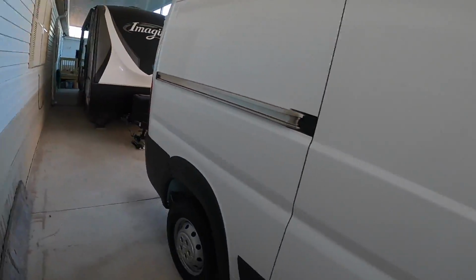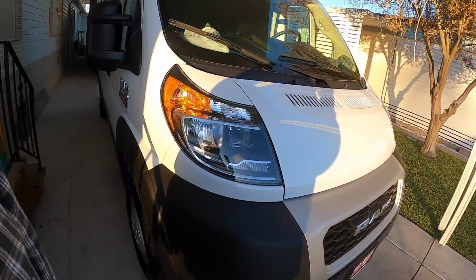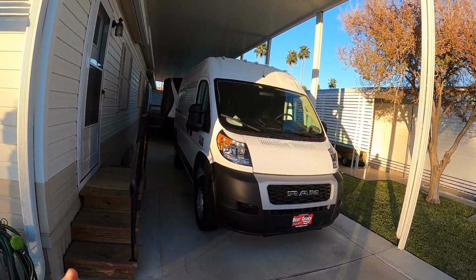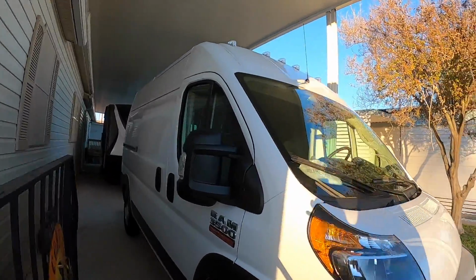Look at the front of this. We'll come around the front. Like I said, the sun's getting ready to go down. Man, that is just awesome. I'm stoked about that. I'm just so happy. Let me show you the inside of this. There is a ton of room. We got the van that has no seats. It's just a blank interior. It's hollow. So let me show you what's inside.